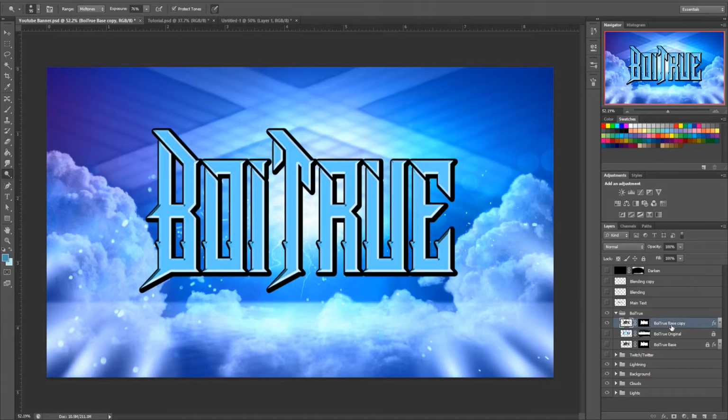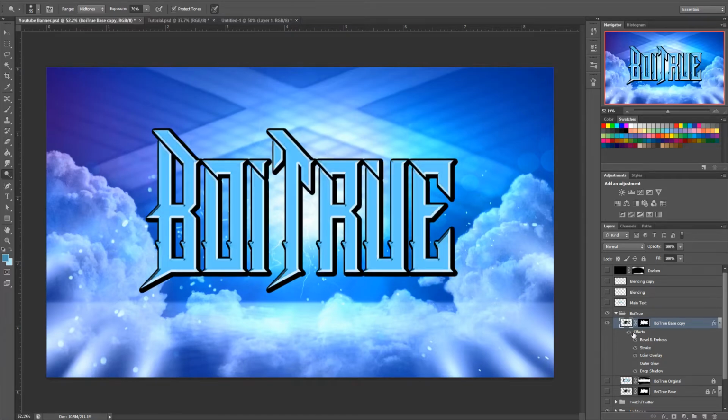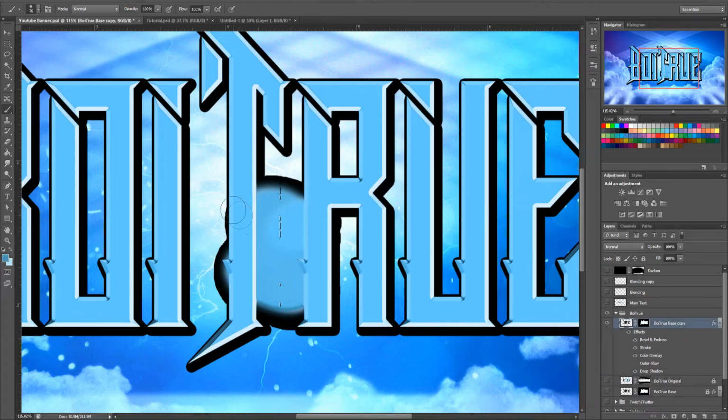So this is your copy, and to get the metallic effect, you'll notice that all of these effects are still on this image here. If you turn off the effects, it's just black. If you turn the effects back on, they're there. So if I try to draw something on here, you'll notice that it has all these weird effects because it's being affected by all these effects.